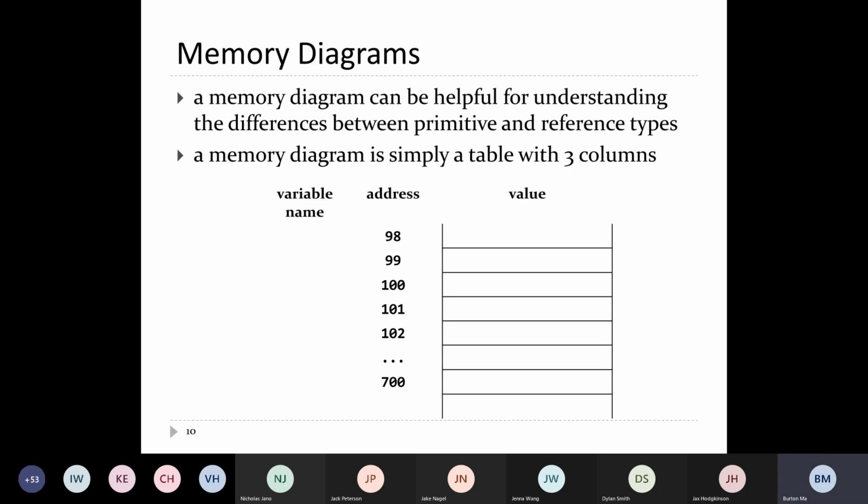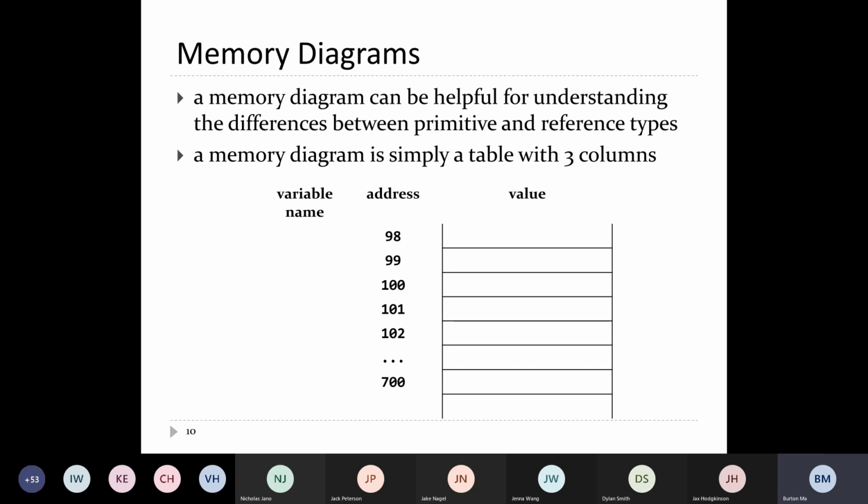One way to visualize the difference between primitive types and objects is with a memory diagram. This is just a very crude visualization of memory. This isn't the actual way that it works. It's a very gross simplification of how memory works on your computer.